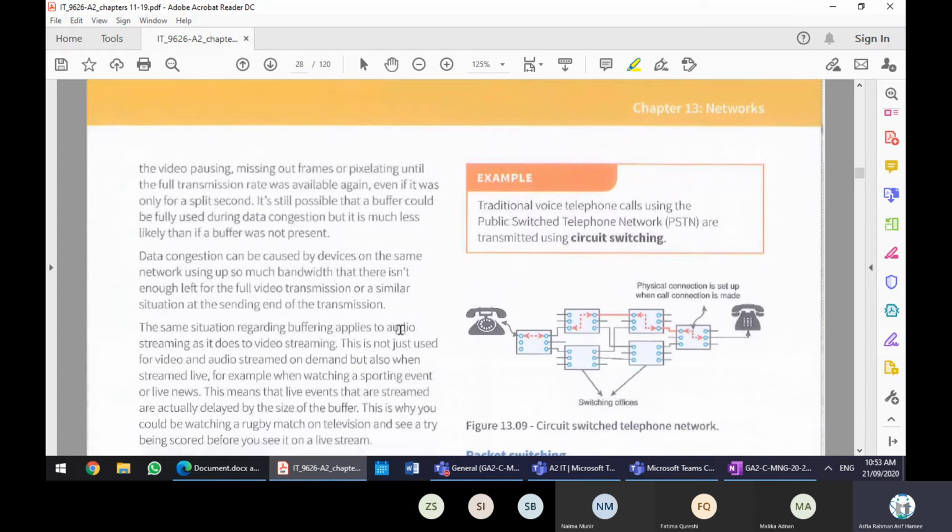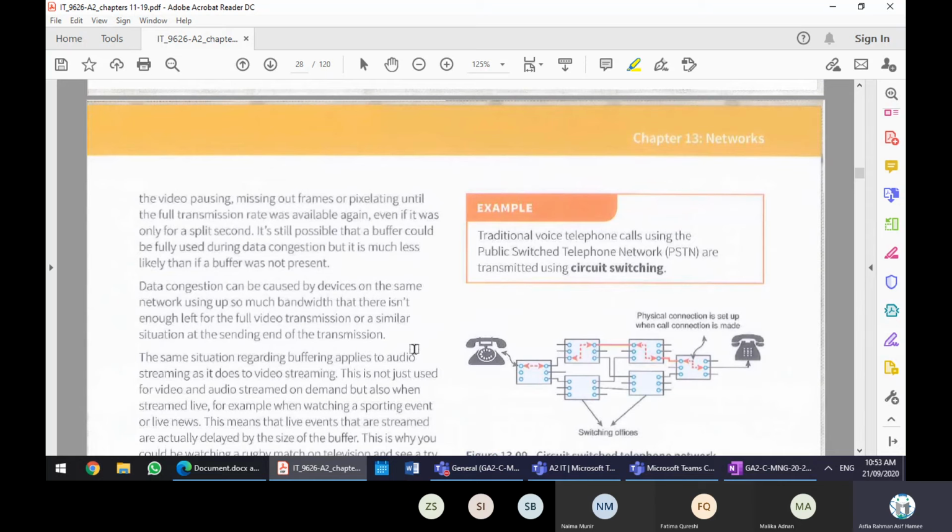So, many times, even for me, it happens that there is another family in our neighbor who are using our same network, and many times we say, okay, the website is not opening, the internet is so slow, it is lagging, and you can't open a website, you can't even watch a video, for example. It takes too much time. The reason, again, is that there is a lot of data congestion.